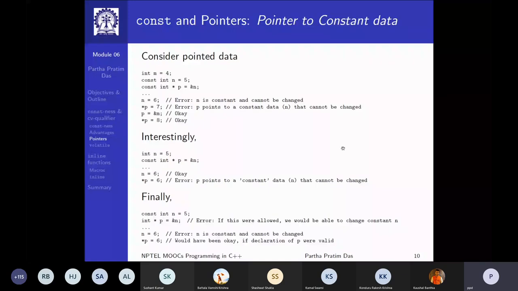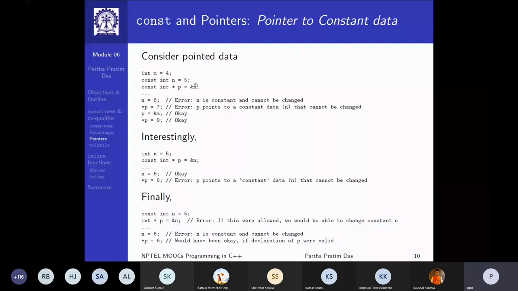Now, suppose you consider this example, pointed data. Int m is initialized as 4. This is non-constant. n is 5, constant, and p is a pointer which points to a constant data. Right. So it is initialized with ampersand n, the address of n.